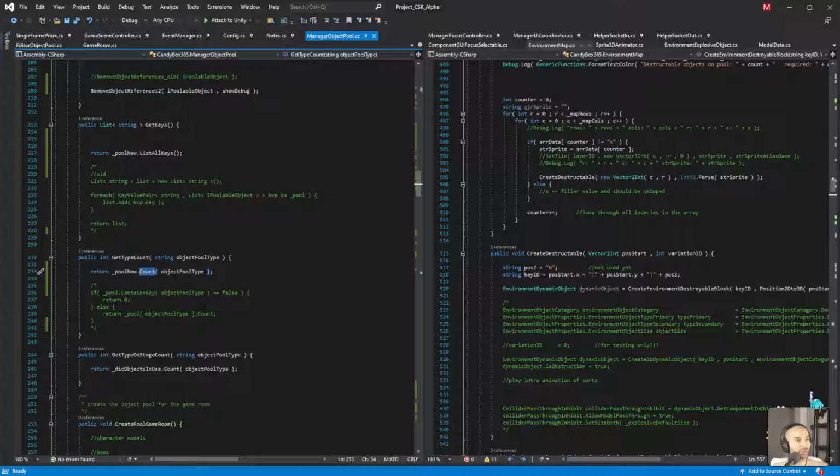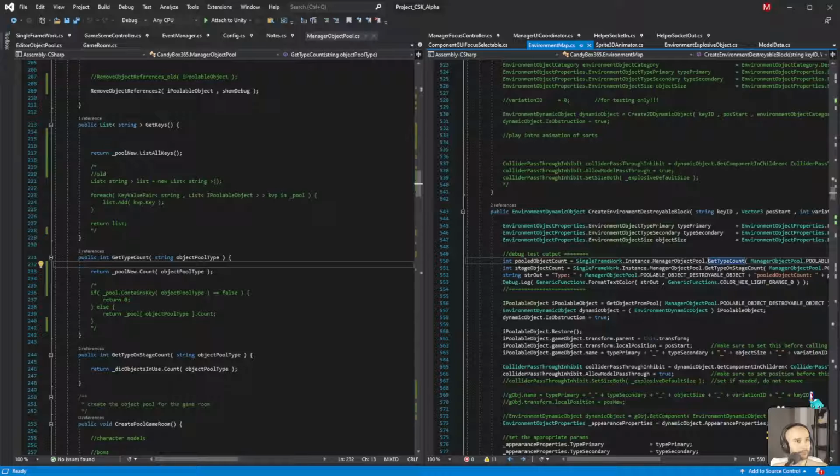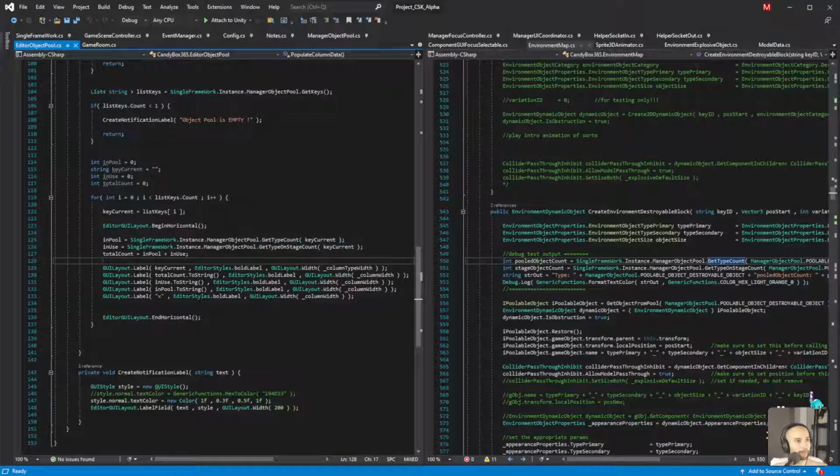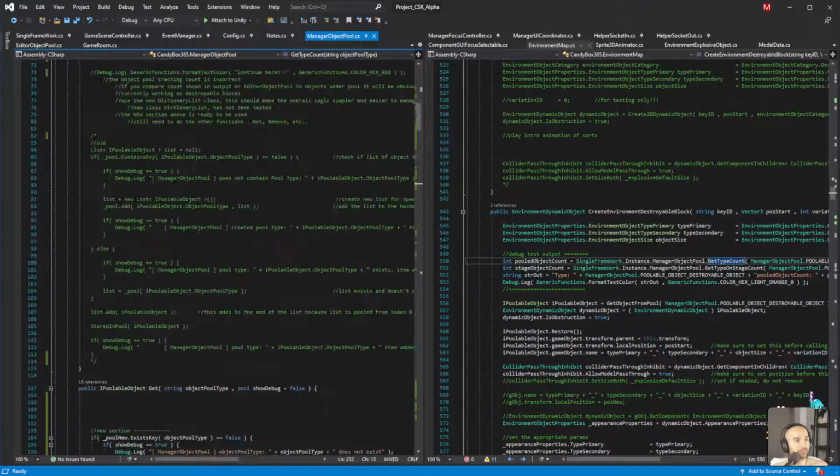That seems correct to me. So how are they all zeros? The way that they would all be zeros is if we're not storing it when we create a new object. Okay, that could be it.